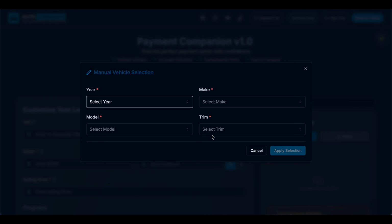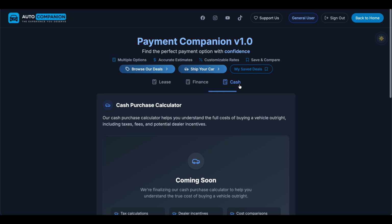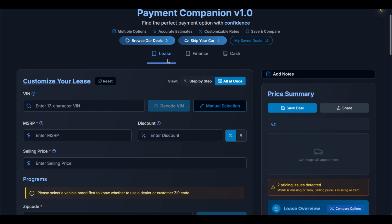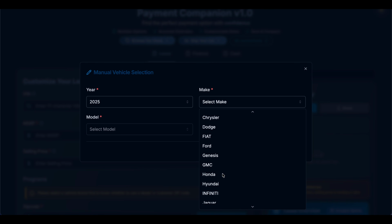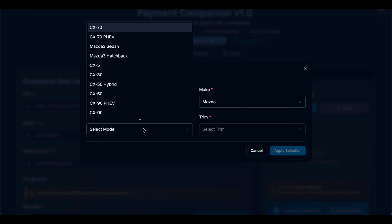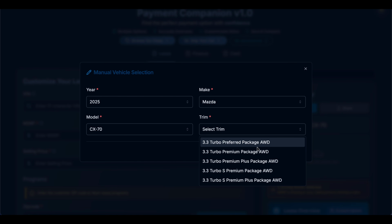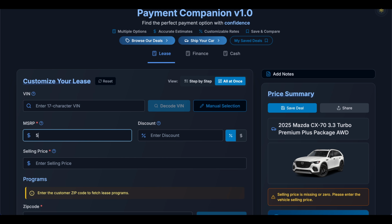And yeah, the CX-70s and the CX-90s, they can be excellent. Once again, when you go with the right trim levels, like a Premium Plus, for instance, on the Turbo Inline 6, that's been a great experience for me. I really do appreciate that vehicle. Not to mention the handling is superb. You have a lot of confidence behind the wheel with a lot of these Mazdas. That's especially true for the CX-70, CX-90 twins. It's got some of the best high-speed stability I have ever tested amongst the three-row SUVs, only to be matched by something like a Honda Pilot.